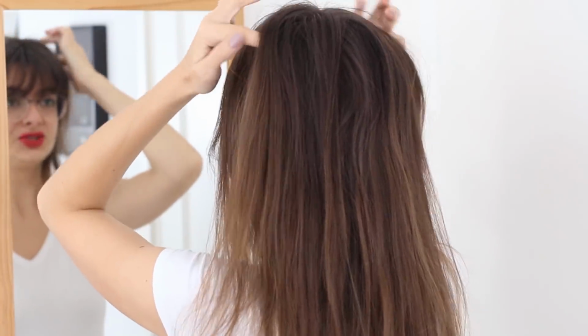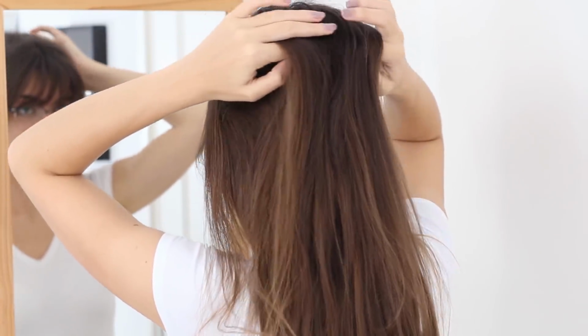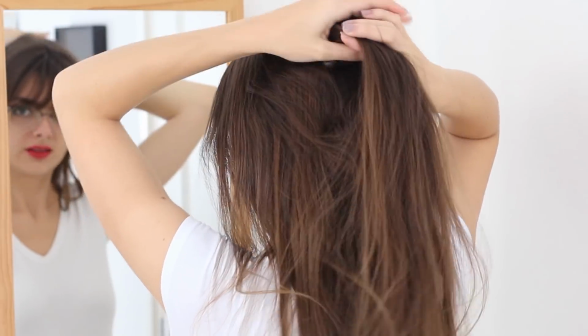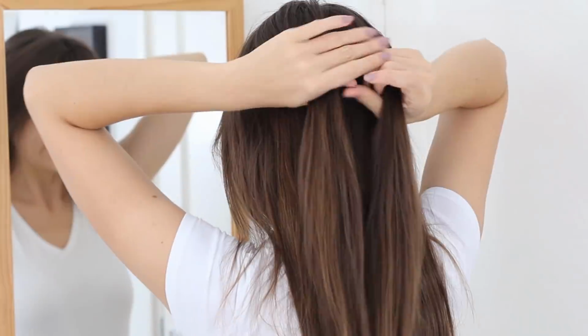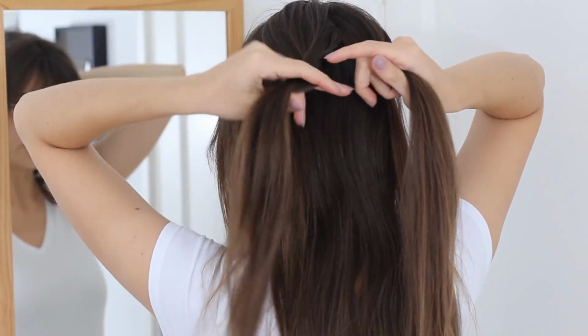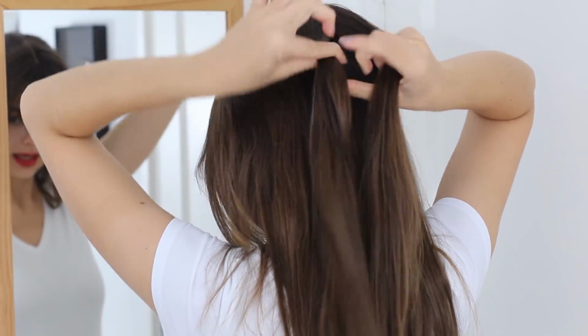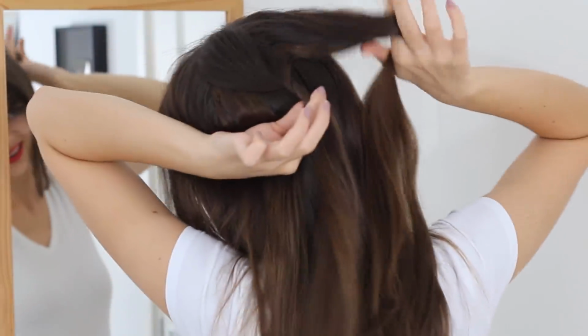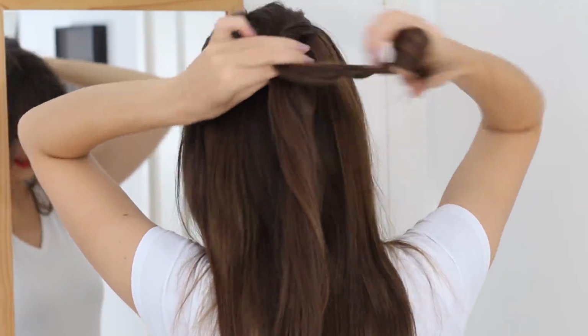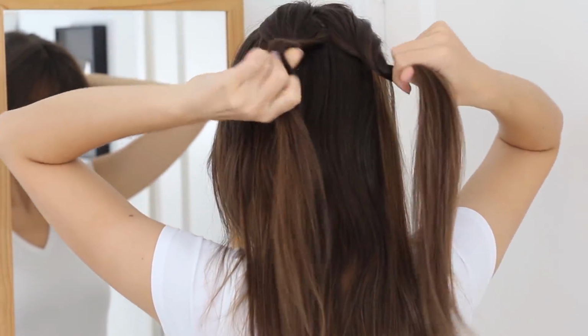Now the nice thing about a rope braid is that you only need 2 strands of hair instead of 3. So I'm going to start at the back of my head here. Take a section of hair, divide it into 2. And now I am going to twist both of these strands in the same direction. So I'm choosing that way for this braid, like that.